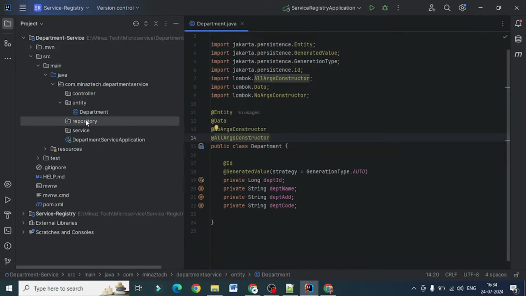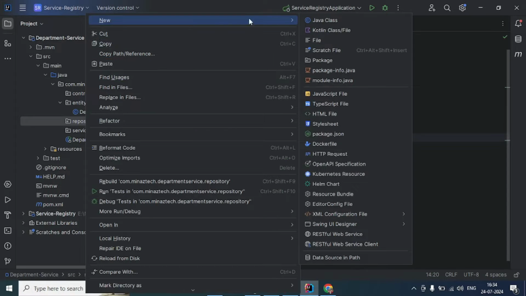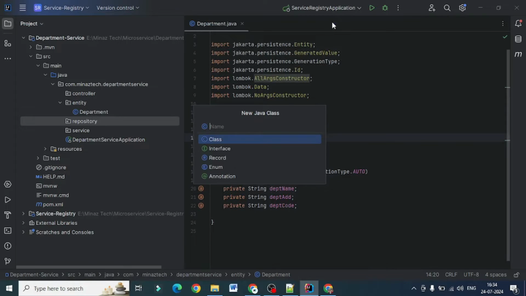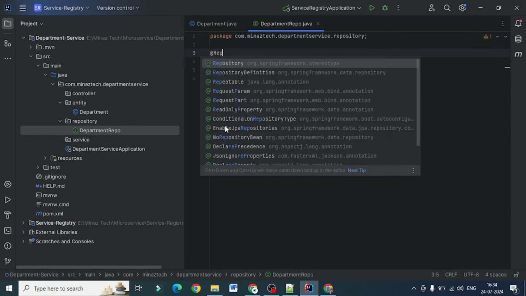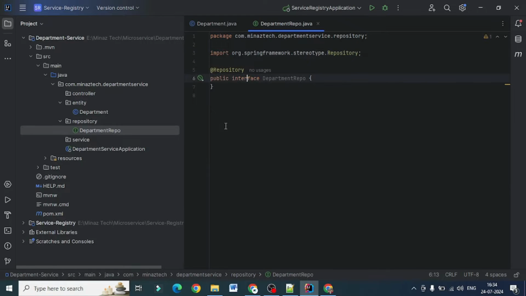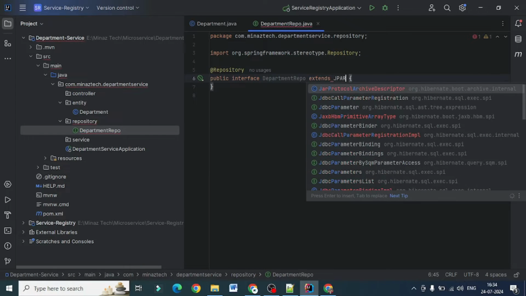Let's create an interface repository. Let me create Java interface with department repo. We'll make this as repository and we'll extend JPA repository.